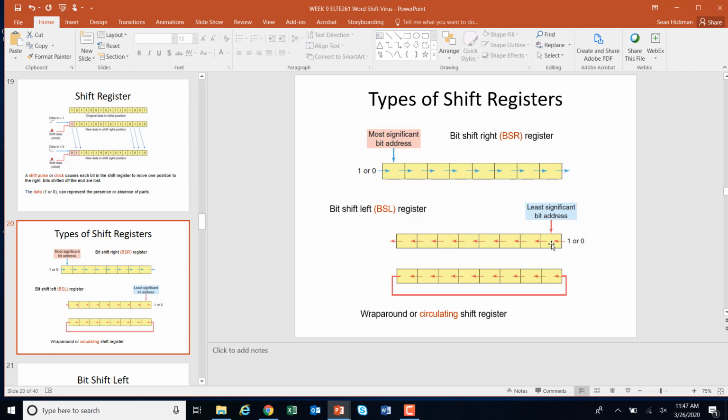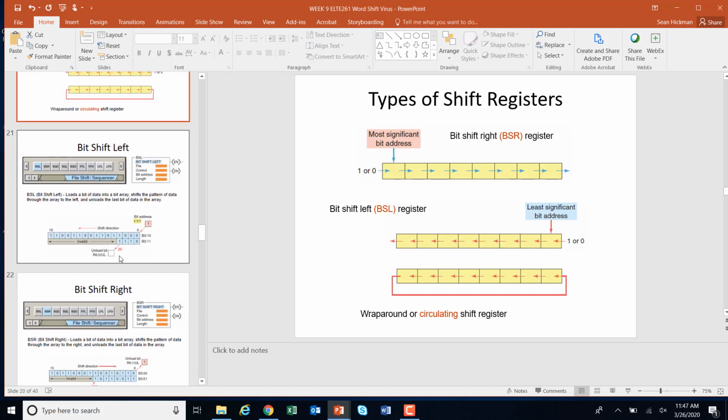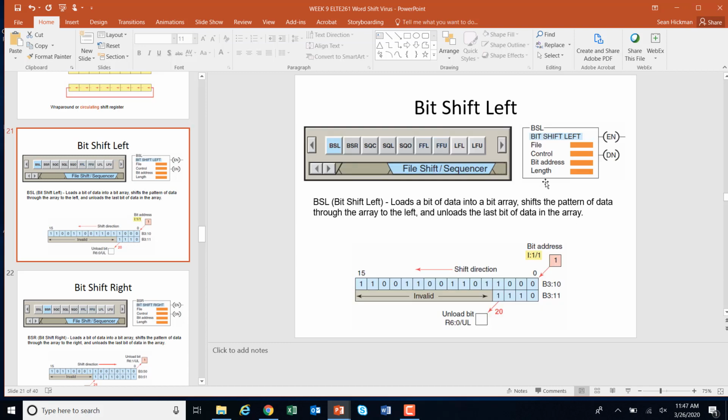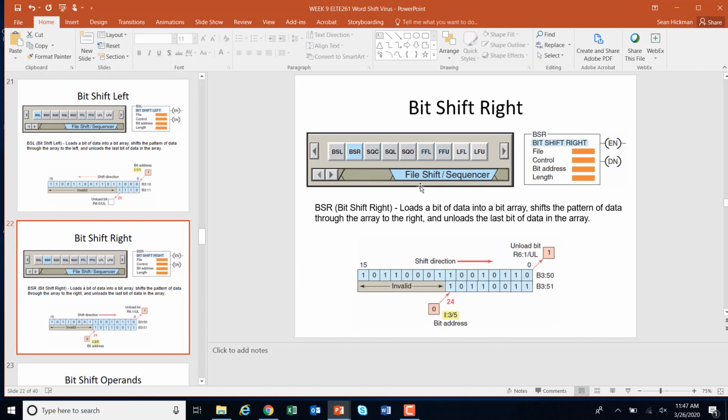And we keep pushing 0s and 1s, and then those bits shift orderly through the word. Okay, bit shift left, that's where you're going to find it. That's what it's going to look like, BSL. And then bit shift right is going to be right there, BSR.